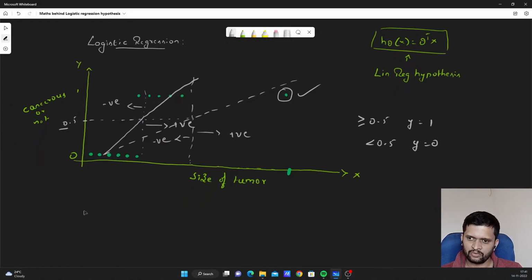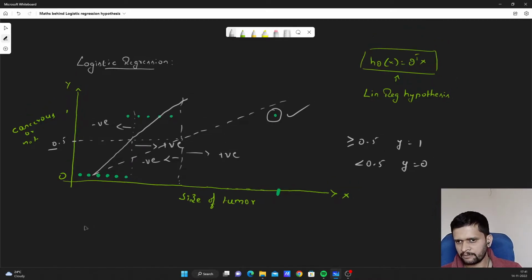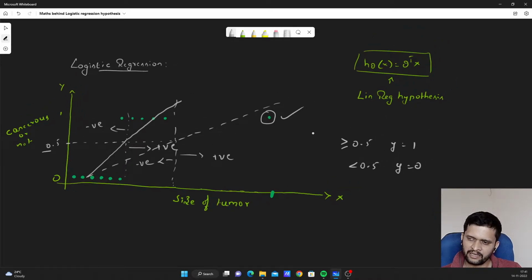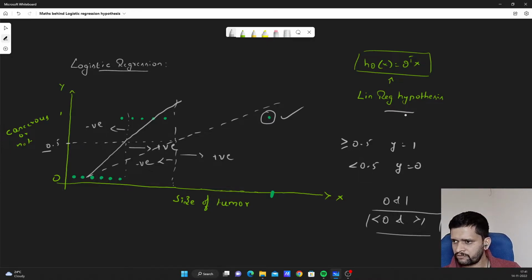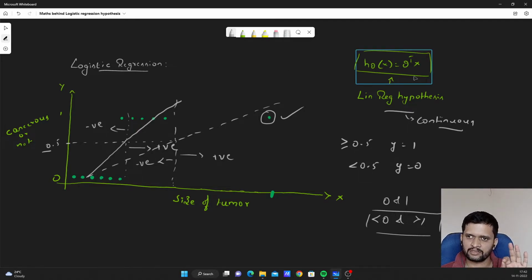Also, the other point which I have covered in my part 1 video is that linear regression will give us values not only between 0 and 1, but the values can be less than 0, and also greater than 1, much less than 0 and much greater than 1, right? Because we use this to predict continuous values. That's one of the other reasons we cannot have the desired output when it comes to a classification problem. So this is a simple explanation as to why we cannot use the simple linear regression hypothesis for classifying a data set.